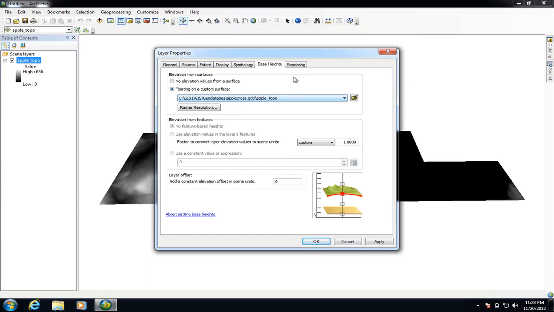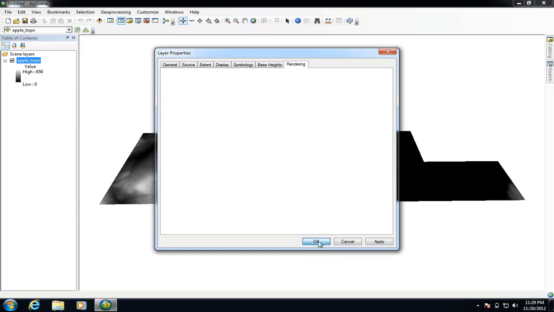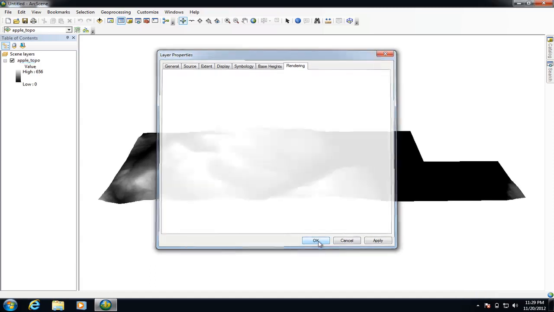Because we know the elevation data is in there, we're going to ask it to do that. We're also going to pop over to the rendering page, and push up the quality of the raster images to the highest setting, so the computer will render them in the highest resolution possible. And then I'm simply going to click OK, and the computer will now model that data in 3 dimensions, as we'll see in a second.